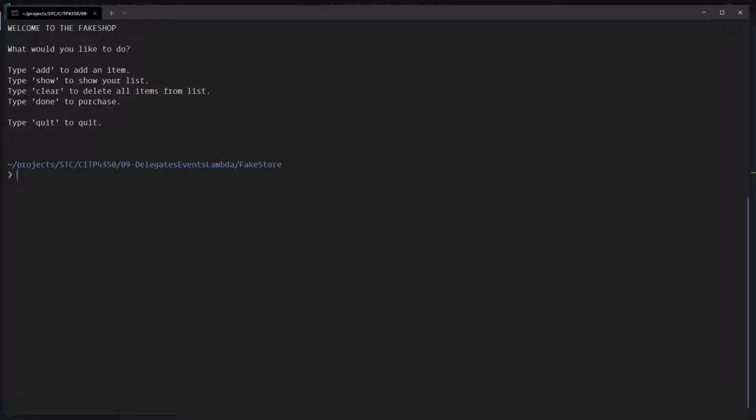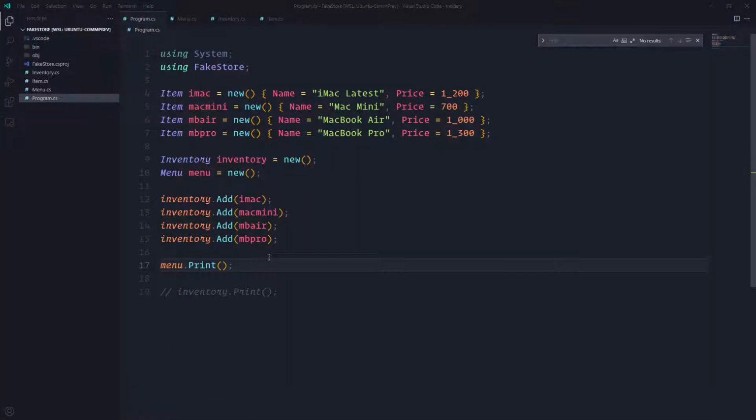So now that it's printing what I wanted to print, let's do a loop here. Let's create a loop and we will break from that loop when we want to exit.